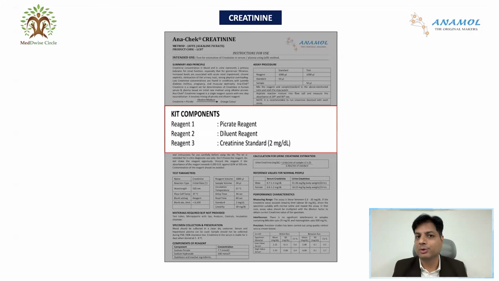Now, friends, why is this important to us? Because if we purchase the kit and we see that as per the literature, there have to be three different components inside the kit, but when I open the kit I only find two components, the third component is missing. Will I be able to perform the test? The answer is maybe yes, maybe no. If I am able to perform the test, will I be able to report the test or generate the patient report? Maybe yes, maybe no. So we need to compare whether whatever the manufacturer is claiming in the pack insert, those components are practically and physically present in the kit or not.